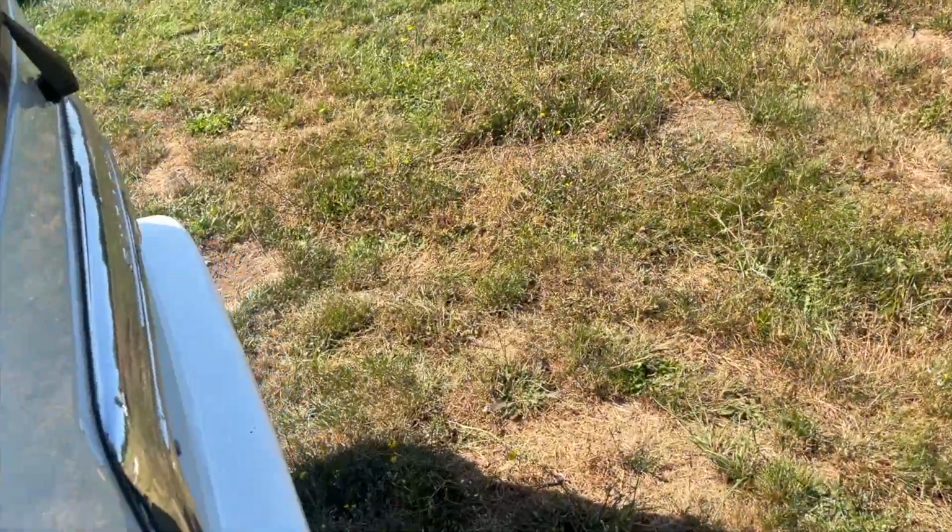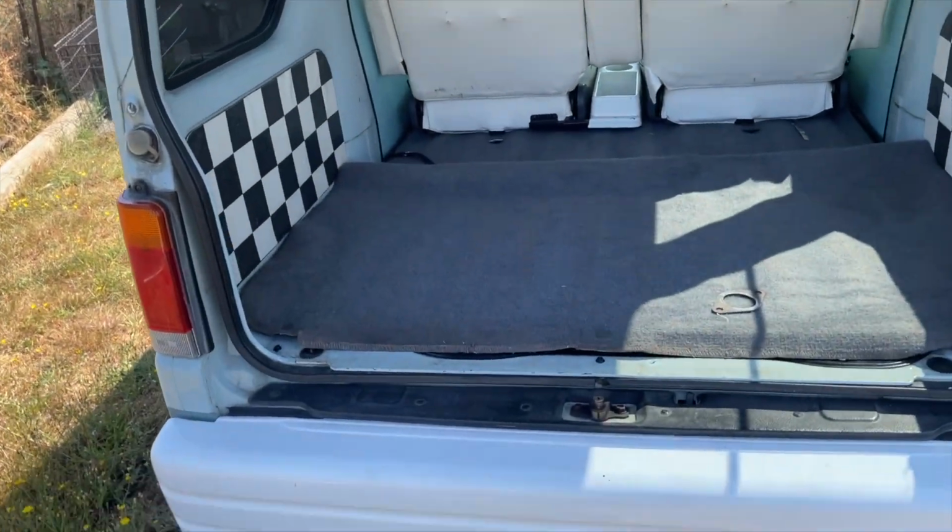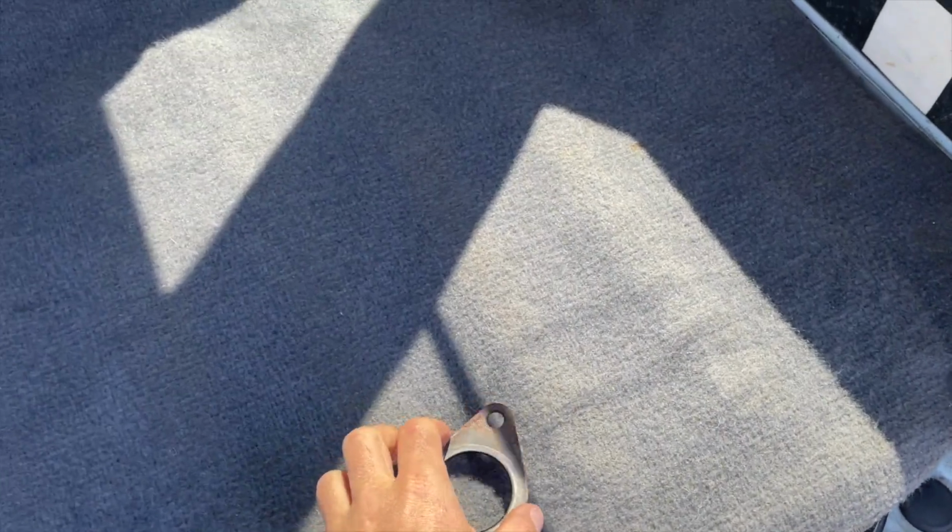So let's check out the special K's muffler, and then I'll do a little sound bite of it. Here's the old exhaust manifold gasket. I'll just let them have that just in case.